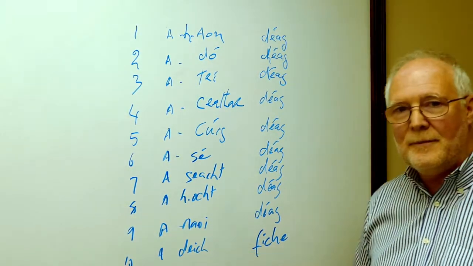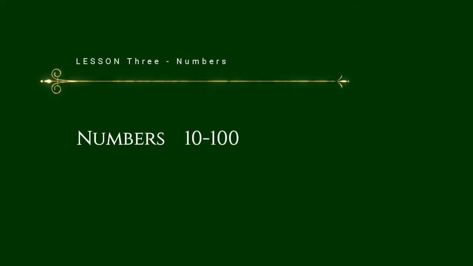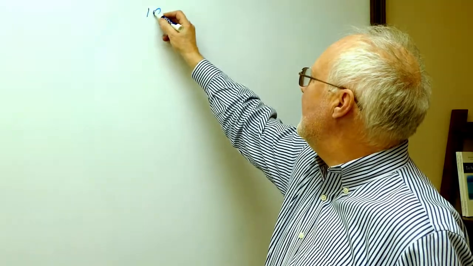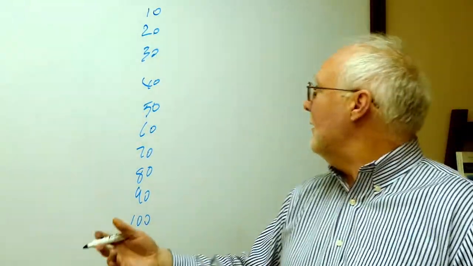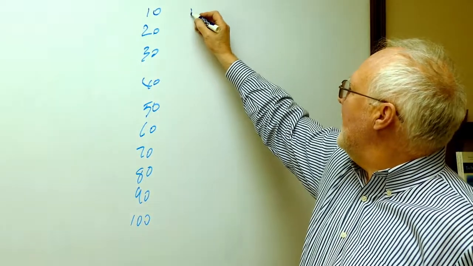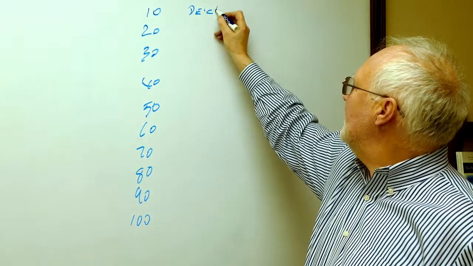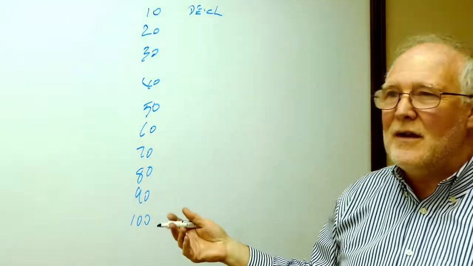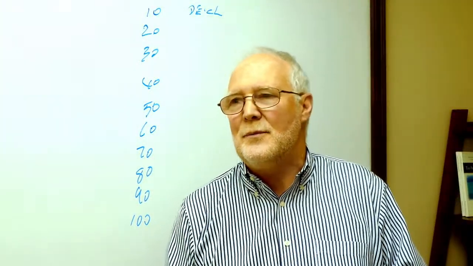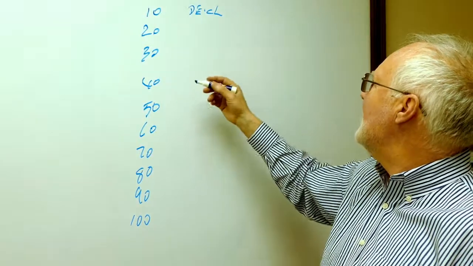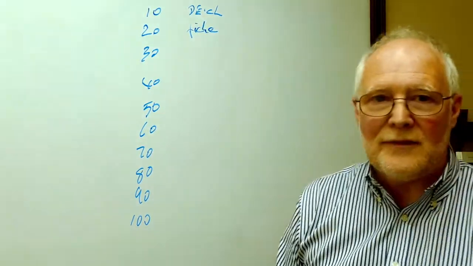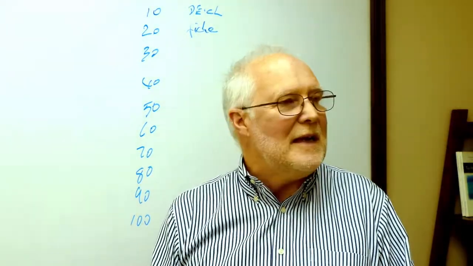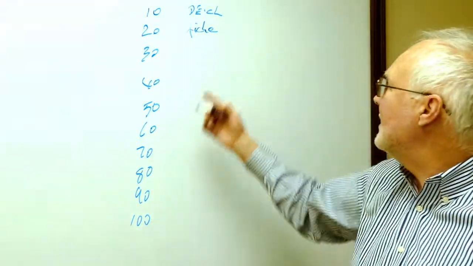Deich, fiche. So numbers work in any language almost the same way. So we had 10, 20, and 100. The point is that we already learned 10, and we have to learn the vocab. There are hints about what the vocab could be, but you really need to learn it. It's not like you can make it up. Fiche. There is nothing in what we did in numbers before that would give any indication that fiche is 20. You just have to learn it.